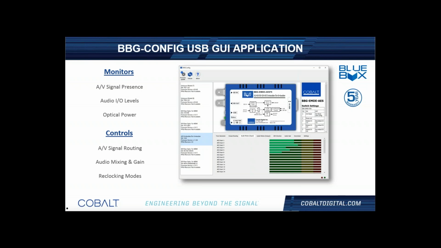I just wanted to mention that depending on the product you have, once you plug it into the BBG box, you'll be able to see different controls or monitoring capability. This just illustrates that. This BBG config USB GUI you can download from our website. Again, depending on what product you have or are interested in, this is an example of what you would expect to get. Next slide.